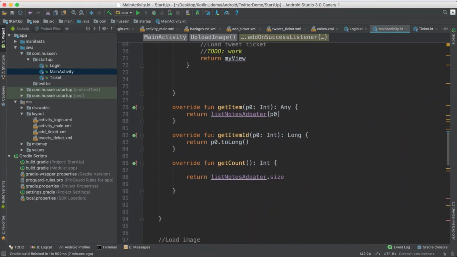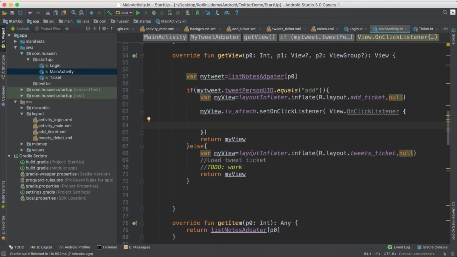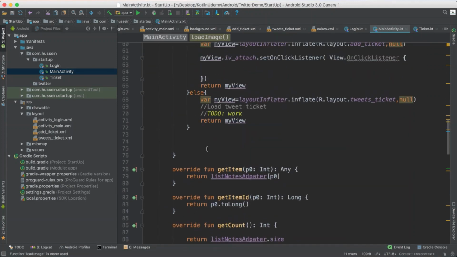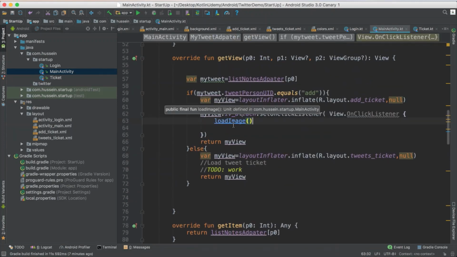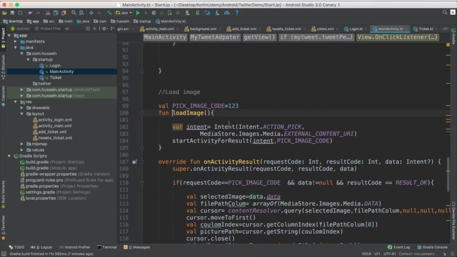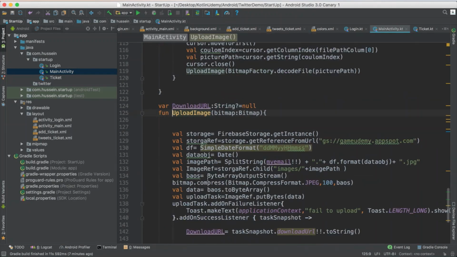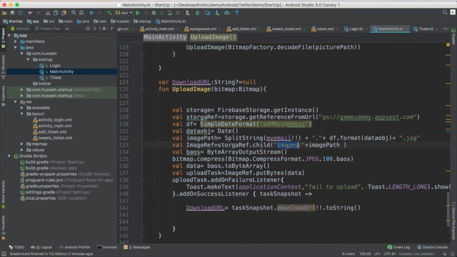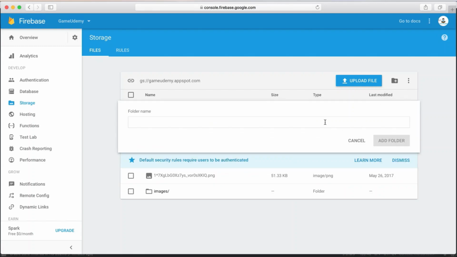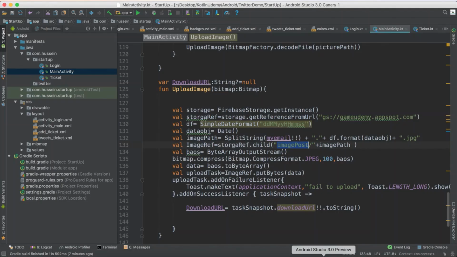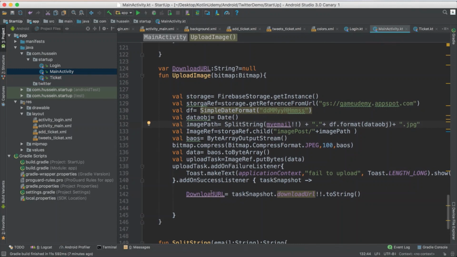So what we did, I will tell you in the basics. When someone clicks on attach, we have to call load image, because you want to load the image. So he clicks this one, he loads the image. So when you click attach in the ticket, we call load image. Load image will ask the user to select an image. When he selects the image, it will take that image and send it to upload. This image will be uploaded to Firebase. Let me name the folder images post, which is different. So I have to create a new folder in my Firebase, name it images post, and save the post images in it. It's different from the normal images. So it uploads to that folder, taking the image and uploading it. Finally, I have the downloadable URL.